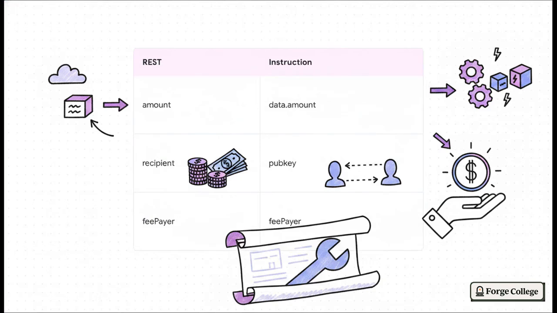Okay, so right now our payloads look fantastic in JSON, right? But the thing is, they are entirely meaningless to the Solana network. We have to translate our Web 2 intentions into actual Web 3 reality. If you look at how this maps out here, an amount from our REST payloads translates directly into the instruction data. The recipient becomes an account meta key. And this is absolutely crucial, the fee payer sets exactly which account is going to sign and actually pay for the whole thing. It's literally the raw input for our assembly line.